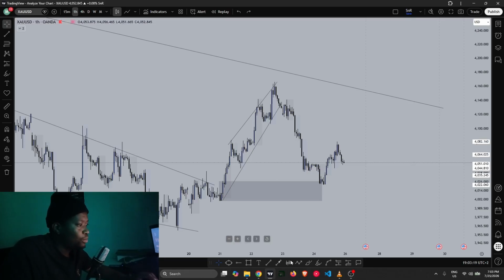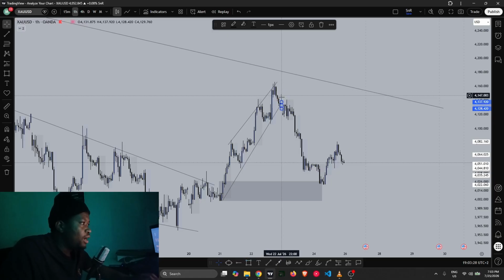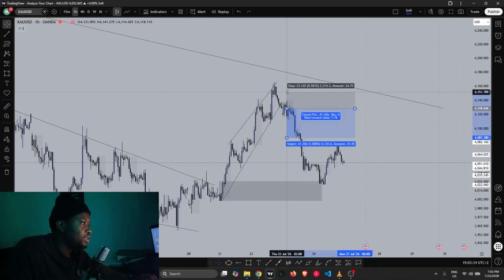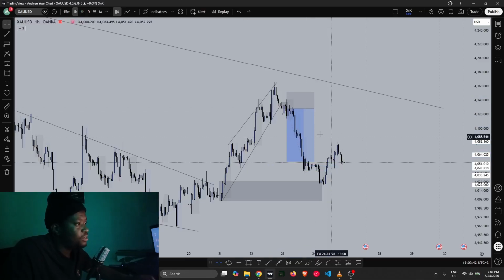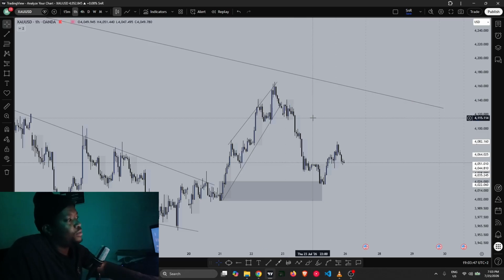Okay, so what you could have done with this is, after this market closed below here, as I always say, the market, after breaking out of a pattern, will come to the point of the break. Take something like this, and then the safest target was to be here, which, as you can see, is 1:3, just like that on the 1 hour time frame.